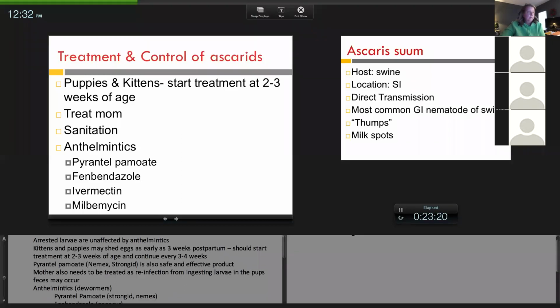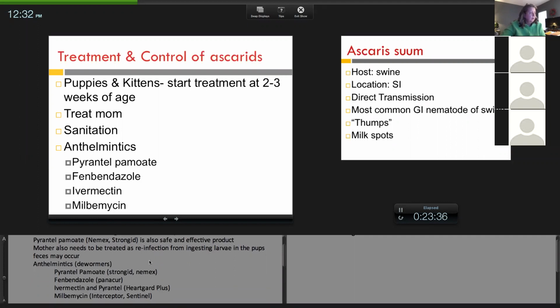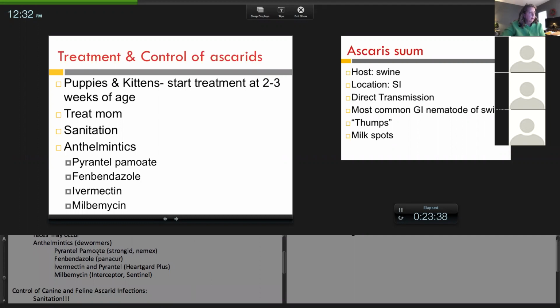making sure they're not eating stool. The pyrantel and fenbendazole are very common. Ivermectin treatments, ivermectin is usually a common ingredient, and milbemycin. But here are the code words. Your pyrantel, now Strongid is going to be very common. Ascarid, strongyle, Strongid, that helps you remember. Fenbendazole, which is Panacur, can also do it.